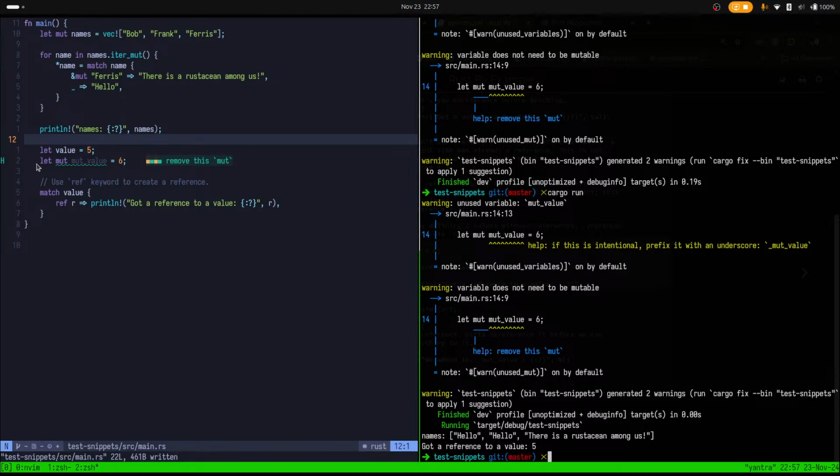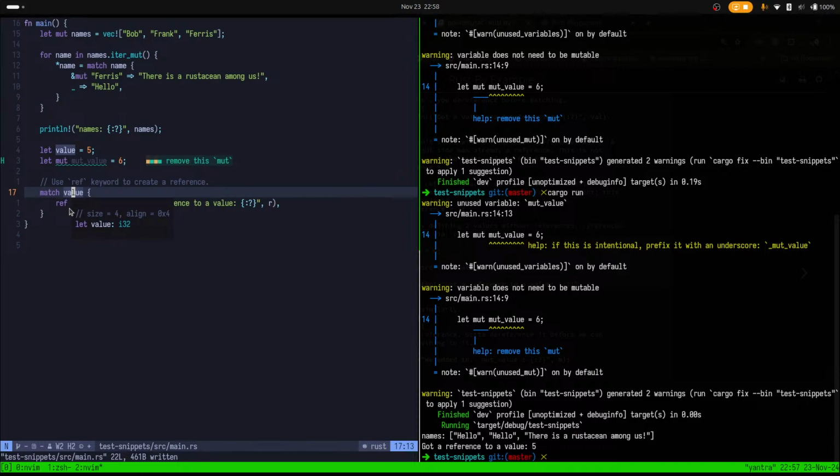What is the type of this thing? You're basically saying R is a reference to i32, but then in that case, what is the value of this? Okay, so you're taking matching. I don't understand.